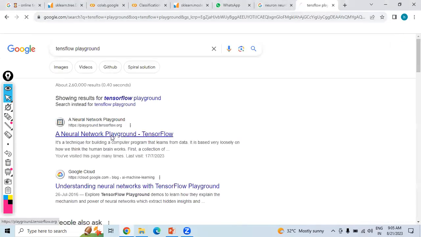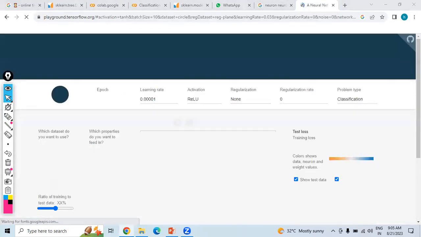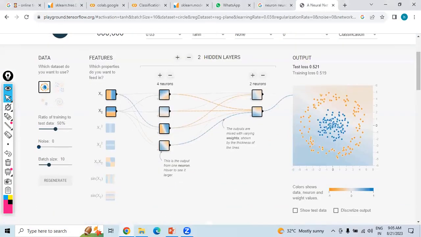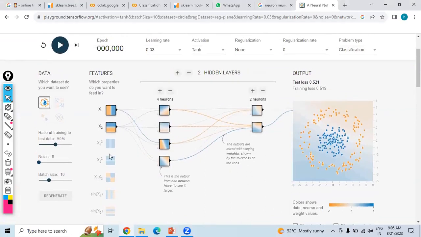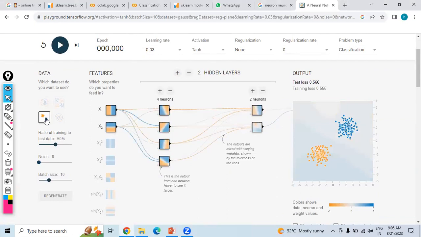I have an application which is provided by Google. Google is just giving you this information. Just imagine, guys, please pay attention here. Imagine that I have a data set which contains some blue dots which represent one class, and orange dots which represent another class.